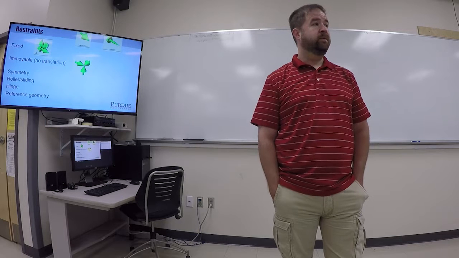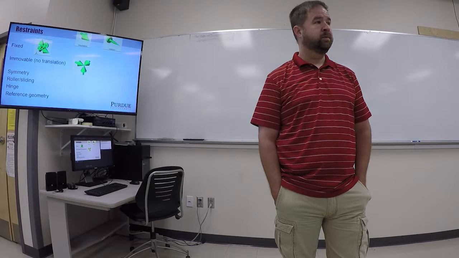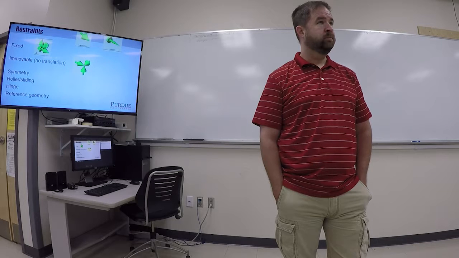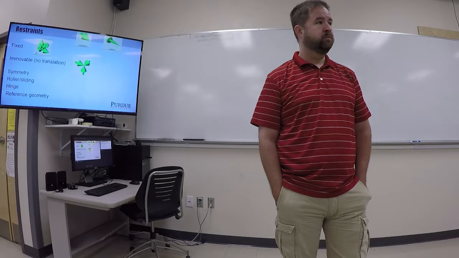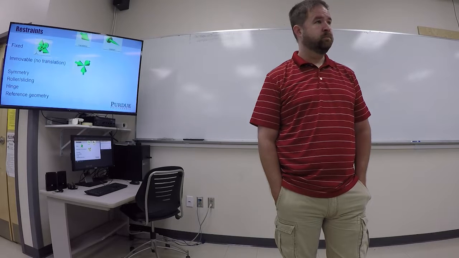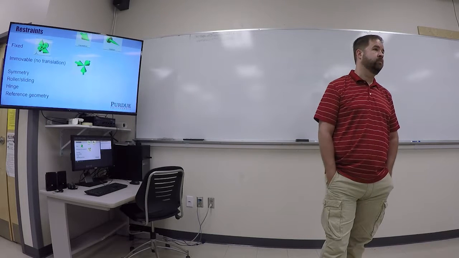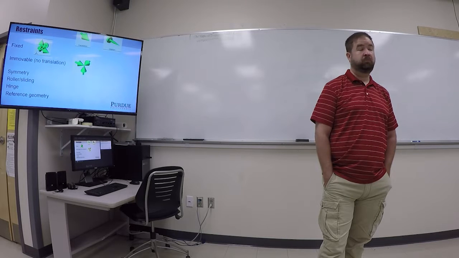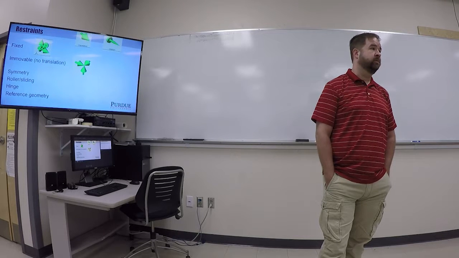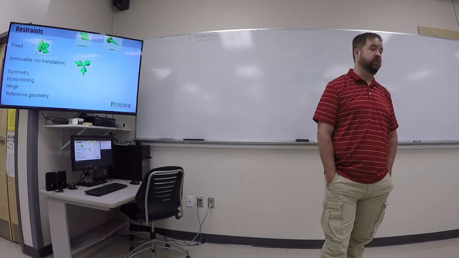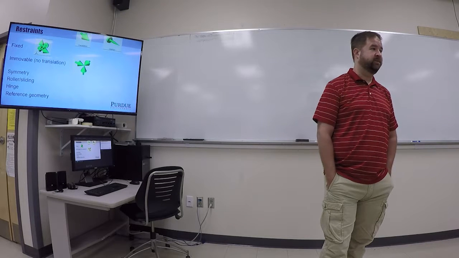On my version too, the fixed will show all 3 arrows, but when you go to another side, like on this one, the roller, mine will only have 1 arrow in one direction no matter which way you click. The arrow still stays vertical or horizontal, it just stays in one direction. I looked online to see if there's a fix for it, and somebody said it was SP.14 version of SolidWorks or something. It's a little bug in the system, so it's not displaying the restraint correctly. The calculations are correct, it just doesn't display it correctly. On some of my pictures, the arrow will be going this way when it should be going this way. Yeah, that can be confusing.